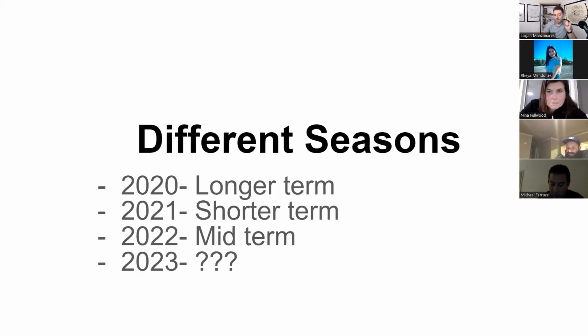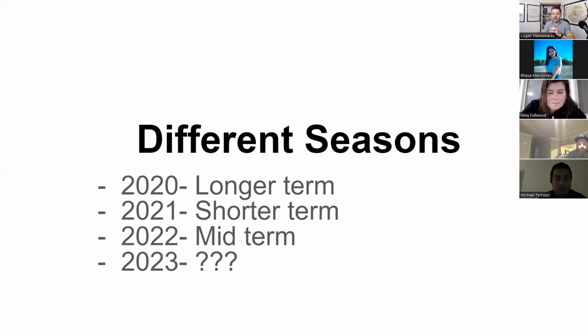When we started in 2020, we just wanted to get bookings and keep our occupancy as high as possible. So we were looking for longer term stays. This was obviously during COVID, and so travel was way down, right? Travel was illegal for the most part in 2020. There was no traveling. It was not okay to travel in 2020. And so we were looking for longer term stays with our Airbnbs.